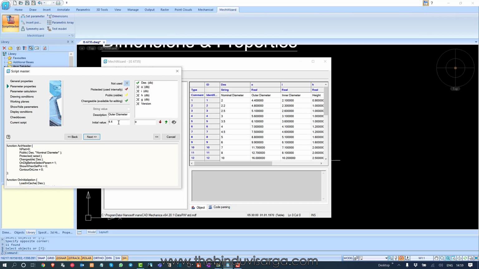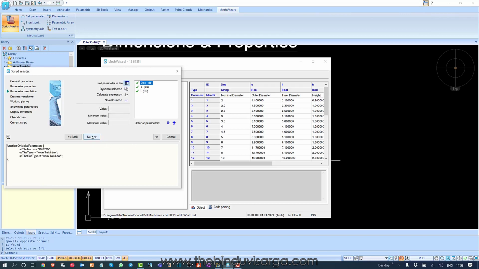So I'll choose 4.4, and this will also be available for editing. And then I will also choose inner diameter. When nominal diameter is 2 and outer diameter is 4.4, then the inner diameter will be 2.1, right? And this will also be available for editing.